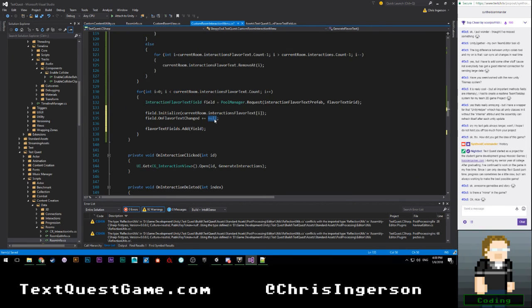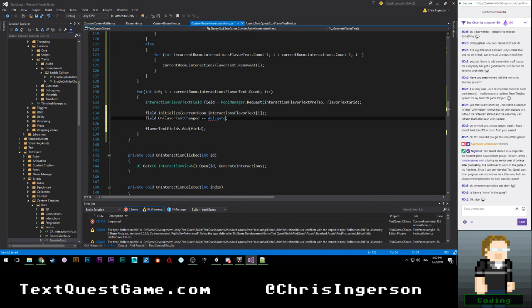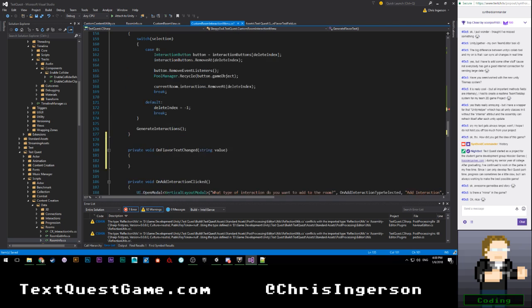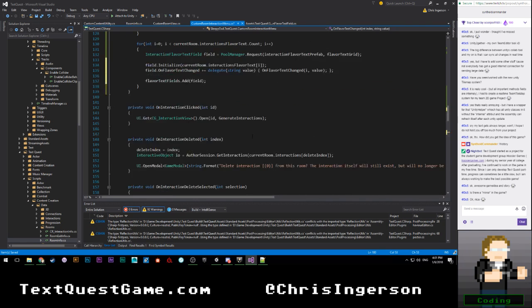Right, so this is going to be a delegate. So delegate that takes a string and, oh right, name that value. So we're going to say on flavor text changed, and then that will pass I and then value. Okay. This is also going to have to change to take an int index followed by string value.